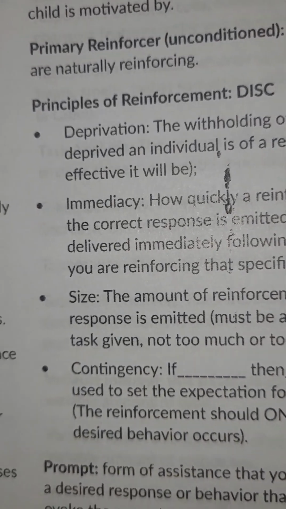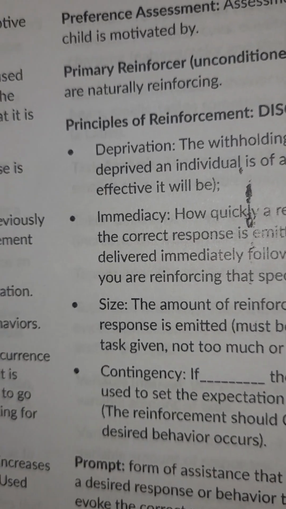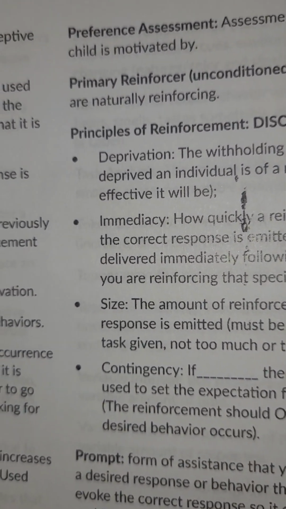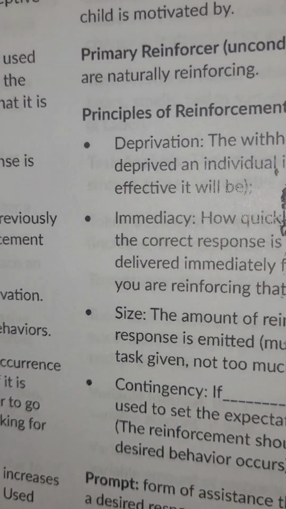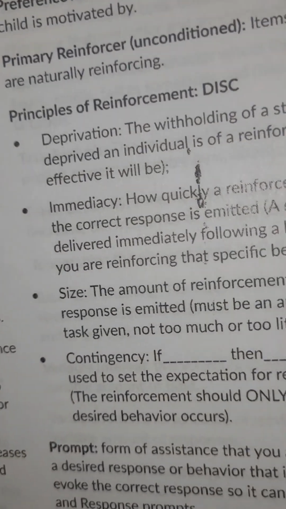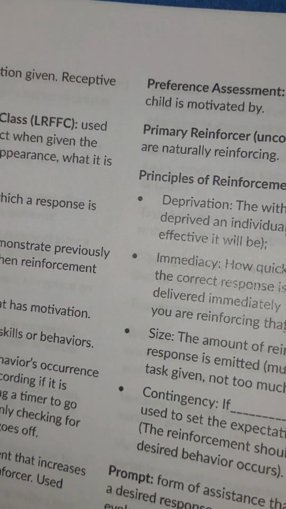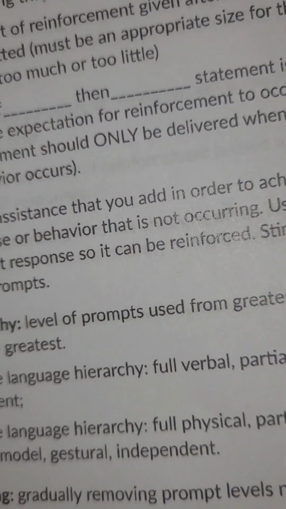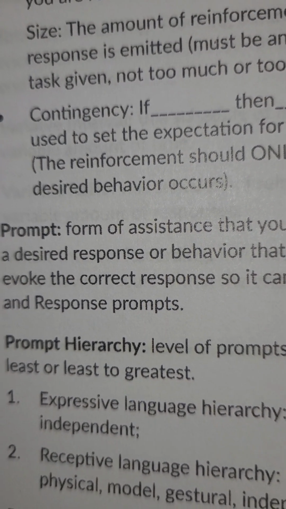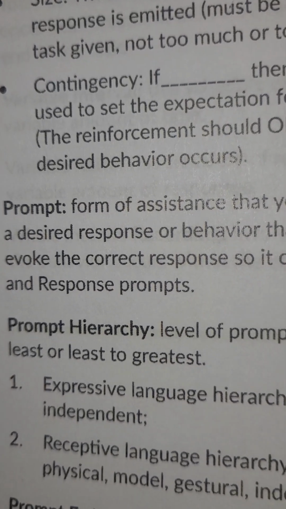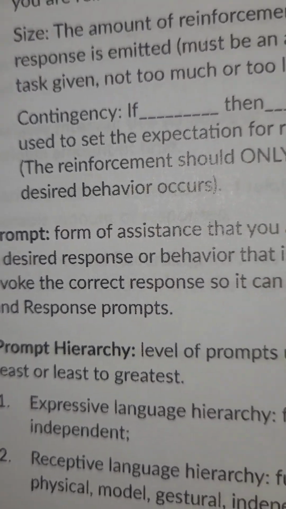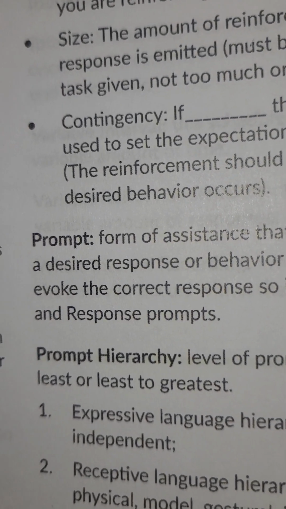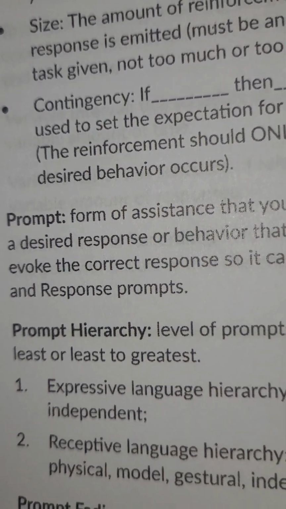NET, natural environment teaching. Naturalistic teaching is when the learner initiates a learning opportunity and the reinforcer is a result of the activity or learning opportunity. Negative reinforcement, removing a stimulus to increase or strengthen a behavior. Operational definition, definitions of behavior that are measurable, objective, and observable. Pairing, establishing yourself as a reinforcer or the deliverer of reinforcement while building positive relationship.